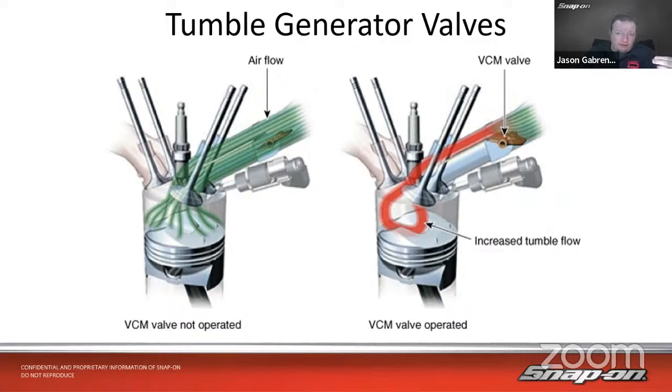On the older versions of the vehicles, like mid 2000s, 2004, 2005, 2006, on the vehicles that use that, it would just be a one and done. So when I turn the switch on and I'm at idle, it's going to do tumble. As soon as I step on the accelerator pedal, it would flip them open and that'd be done until the next time you cycle the key. On other newer styles, they would close at idle. You step on the accelerator pedal, move the revs up, they'll open up, and then they'll go back. So it just depends on the load and how the manufacturer decided to program the valves to work. But there are a couple different ways that it will operate.